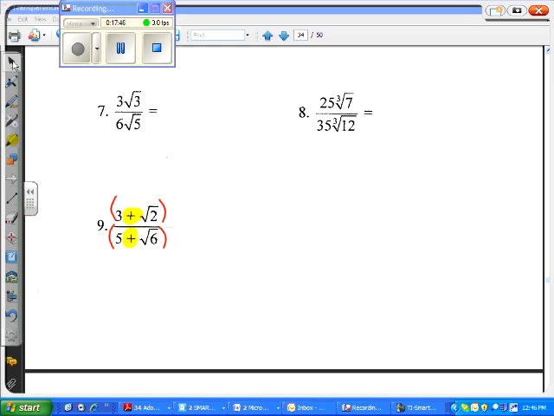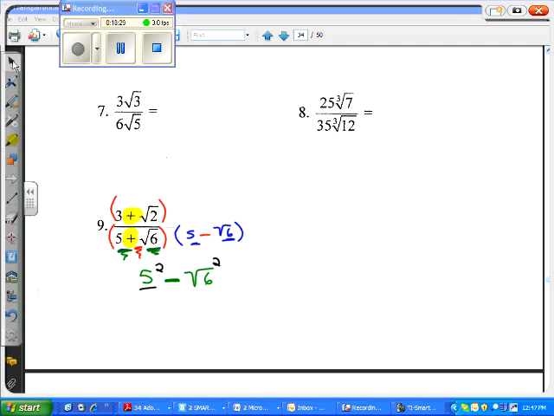When you have a radical in a binomial that you're trying to get rid of in the denominator, then you multiply by the binomial conjugate. And binomial conjugates are such that you have the same 2 items, but instead of having a plus, you have a minus. We learned about binomial conjugates in the textbook on page 204 of chapter 7. And what we learned is that the result of multiplying binomial conjugates is the difference between the 2 items squared.